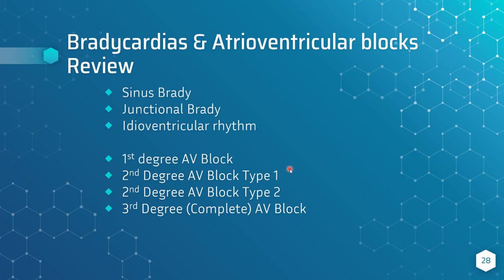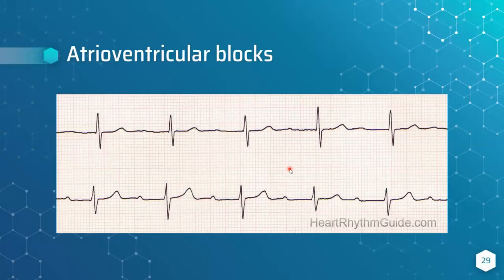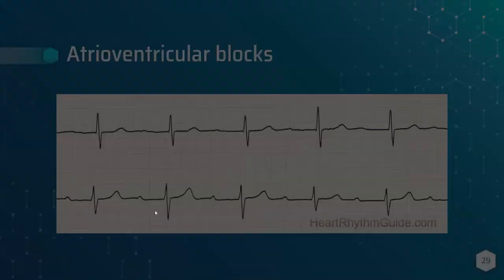And again, we're going to go over these one more time. You have your bradycardias, and then you have your heart blocks. With the heart blocks, like I said, the PR interval is very important for determining which one you're talking about. So in this example, you have your P wave here. You have a P wave for every QRS, and this one is just extremely long. Since the R to R is regular, it's a shorter one. This one would be a sinus rhythm with a first degree heart block.